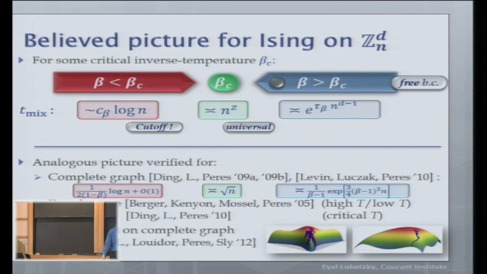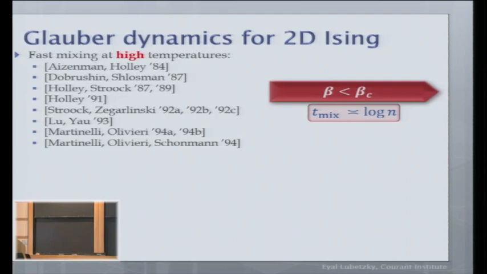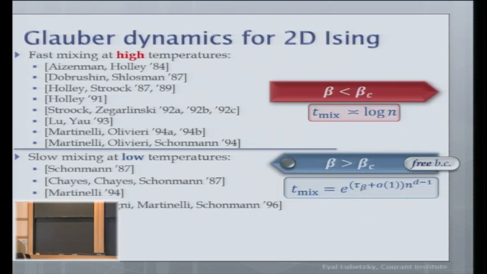Before that, I remember that it was very, very surprising. We were working on the two-dimensional case, and we had no idea that just showing that they decay in three dimensions was still open. And for percolation, it's still open, by the way. These are wonderful problems. Okay, so here we have Aizenman and Holley in 1984. So you actually know that in two dimensions, the entire picture is confirmed.